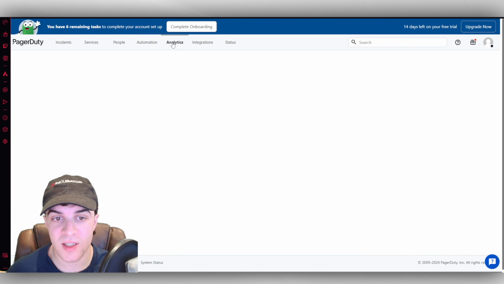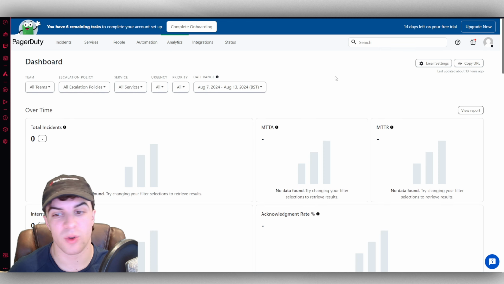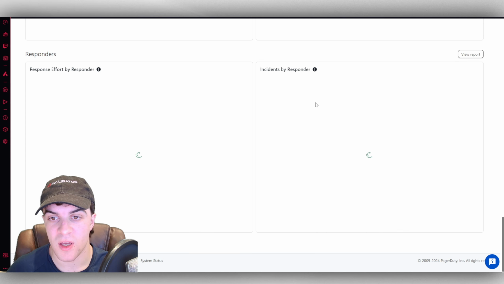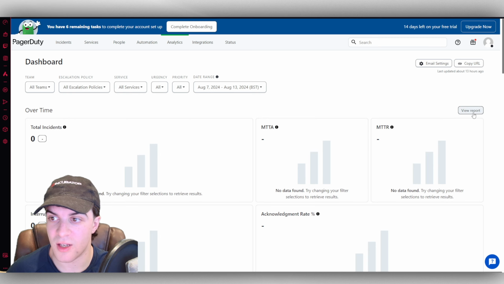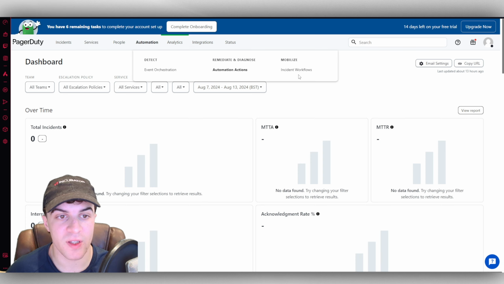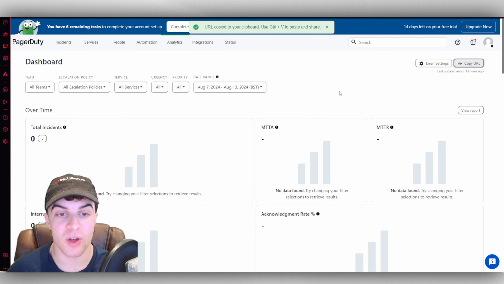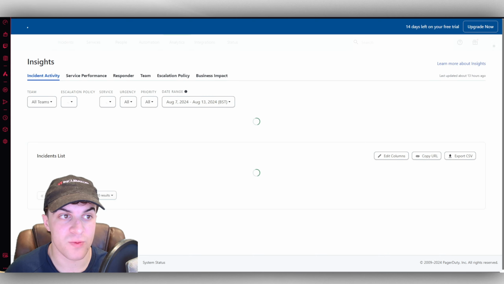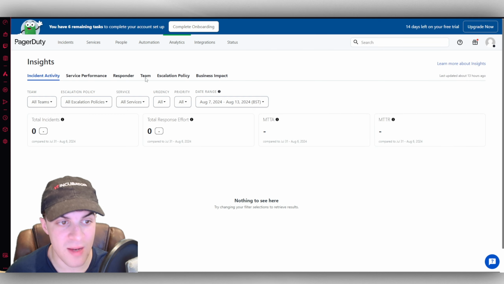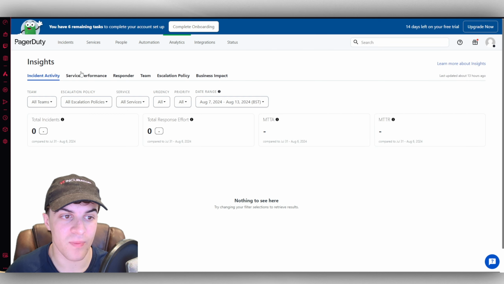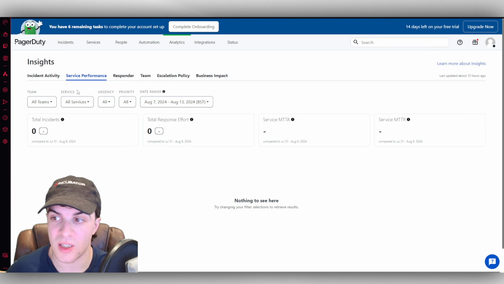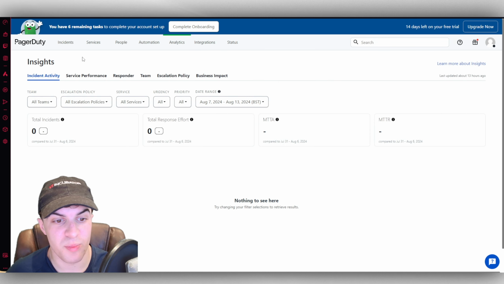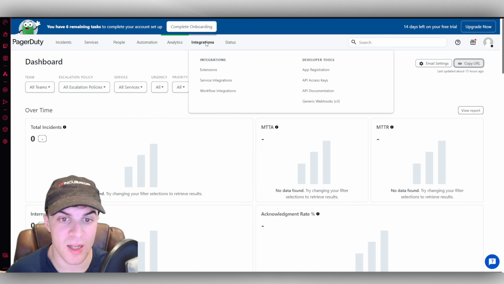We also have our analytics here, so we can check all the analytics for different things: the incidents, interruptions, services. There's tons of different analytics here that you can look at. You've got your reports here. And something that's cool is you can copy this URL and send this to people. So if you need to send it to some team members or something like that, it's very easy to share, so you can kind of be on the same page, maybe in a meeting or something like that. But yeah, it's very, very easy to use, and it's pretty customizable in terms of the different reports you can actually do.